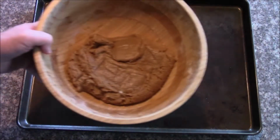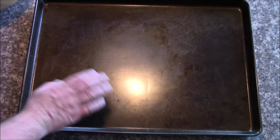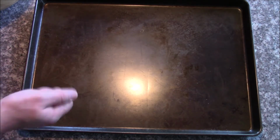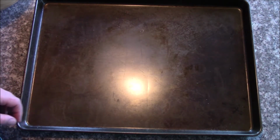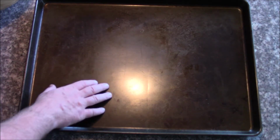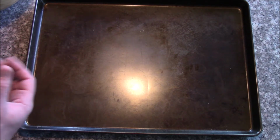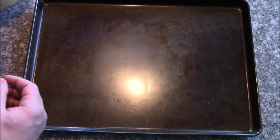All right, as you can see, the cookie dough firmed up a lot in the refrigerator. I got all my dishes cleaned, and now we can make the cookies. So I have a baking sheet here, and I'm not going to grease it. Sometimes in cookie recipes, they'll have you spray the pan or use butter and grease it, but we don't need to do that for this recipe. And in fact, some recipes will even have you put parchment paper down, but we don't want either of those because we want the metallic of the baking sheet to interact with the molecules of the cookie, and it's gonna give you a really nice underside of the cookie.